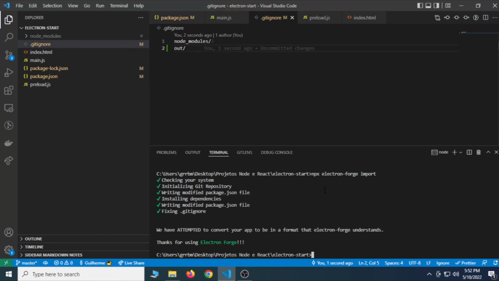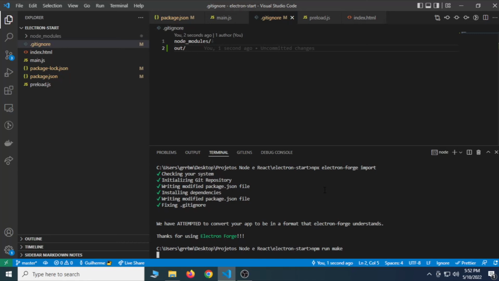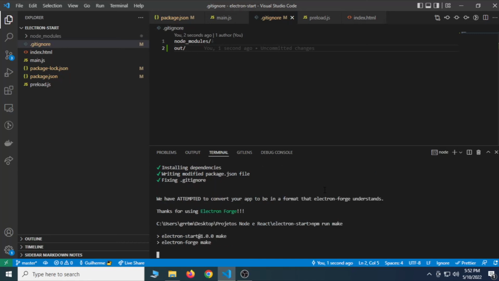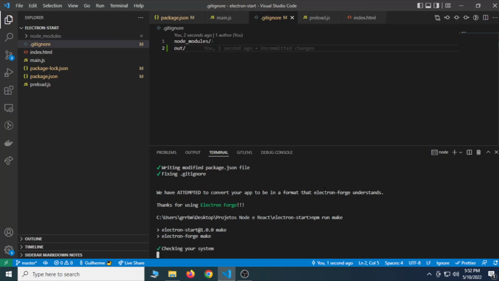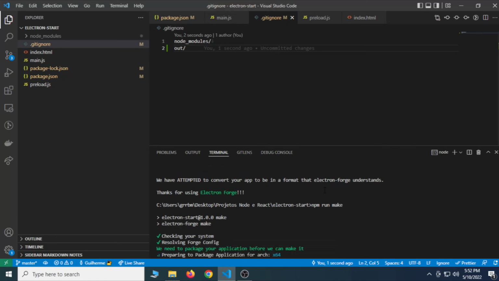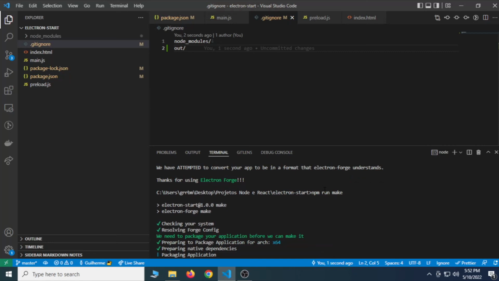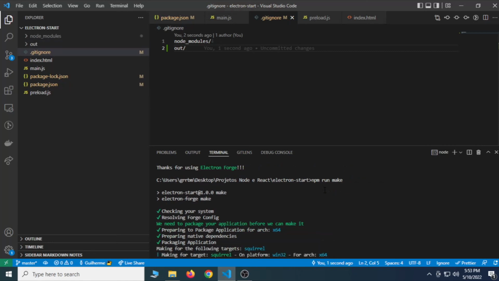So now you just have to run the forge make command. So npm run make, and it will create an output folder called out, with the distributables, right? So there's a zip file there, and also a folder with everything.